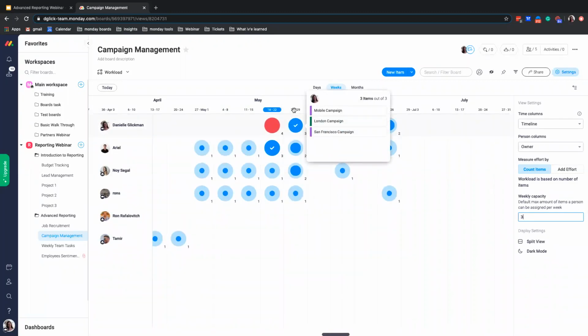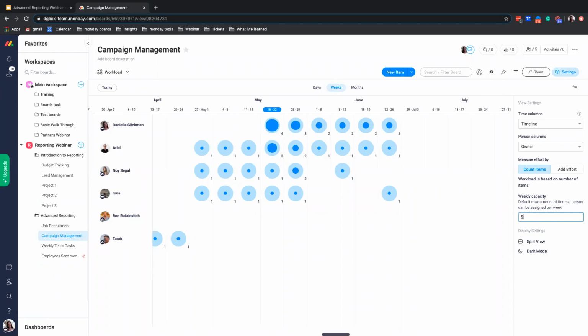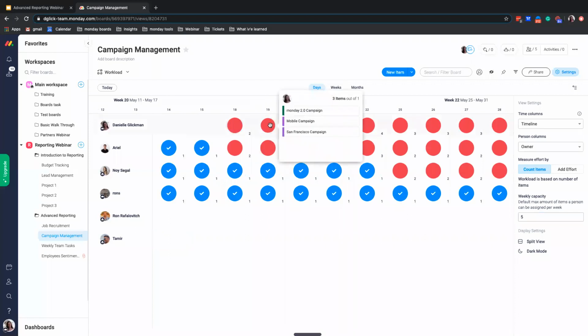Amazing. So I touched upon the time frame, and it is important because we define a weekly capacity for our team, and the workload feature changes it accordingly to the time frame we pick. So if we pick the capacity of 5 items per week, which is just more clear in the example that I'll give right now, and pick to view days, the daily capacity will be 1 item per day, because the view is actually dividing 5 by 5 because we have 5 working days. So you can see 3 items out of 1 because we only have 1. If I pick months, then it will multiply by 4.